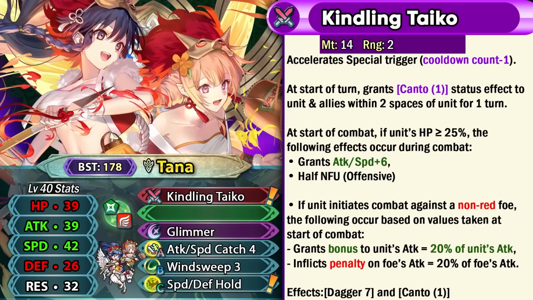So this makes Harmonic Tana into an extremely good and unique support, because anyone can have Canto 1 now, but keep in mind that Canto does not stack, so if you give this to someone like Regan, it's not like she's going to be getting Canto 4, so just keep that in mind. You can also get +6 attack and speed in combat with this weapon, and also half null follow-up, which allows you to bypass any follow-up negation units, so she can easily destroy a lot of armored tanks and their follow-up negation effects, like Brave Hector for example, with this kind of weapon.